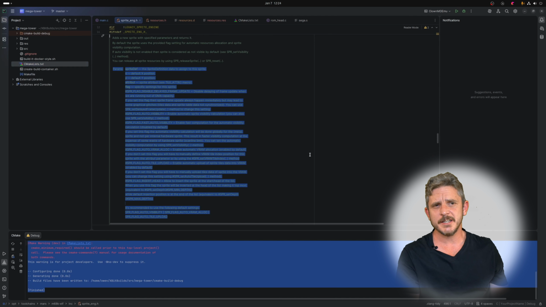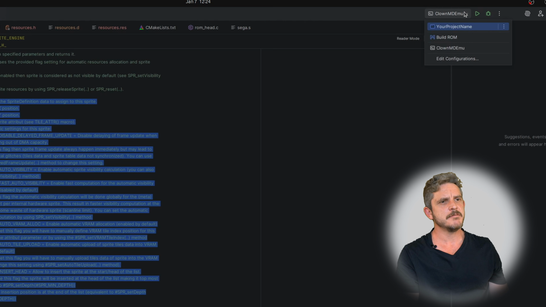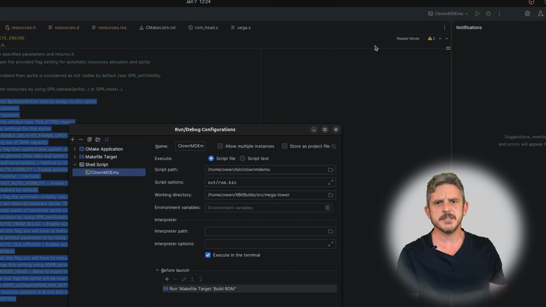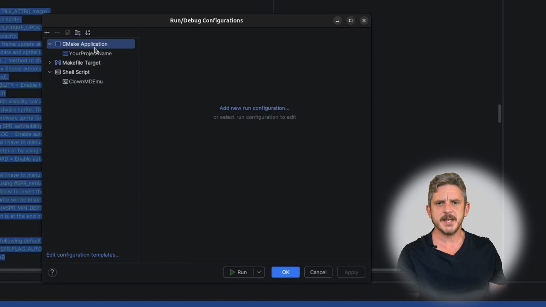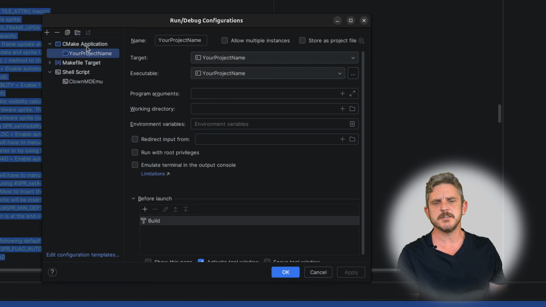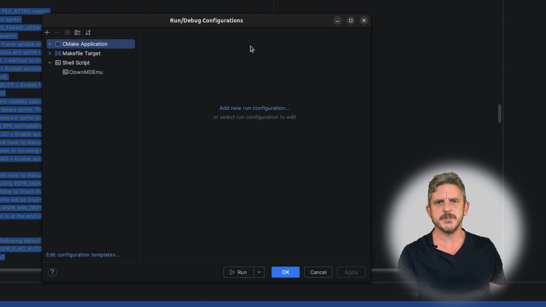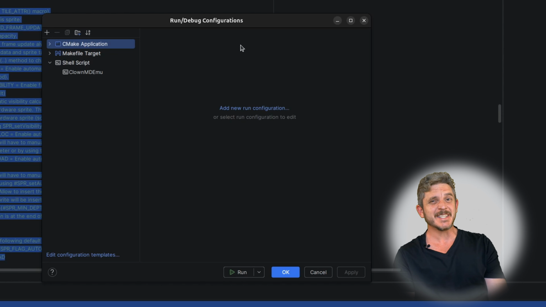The other thing I kind of needed to do manually was set up the build and run configurations. So if we look here in CLion, we can come up and edit configurations. So CMake application, I think that's just a default one it creates when you create the CLion project. I just created an empty C language executable project in CLion and then created it from my existing Megatower directory, and it picked up there was already source code and a Git repository there.